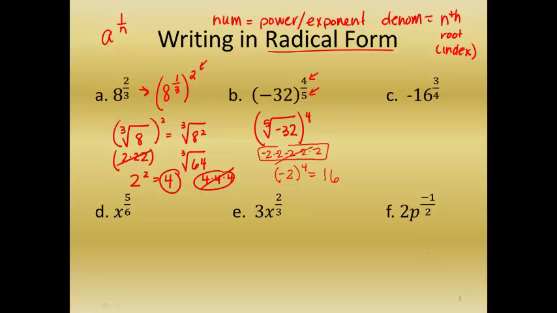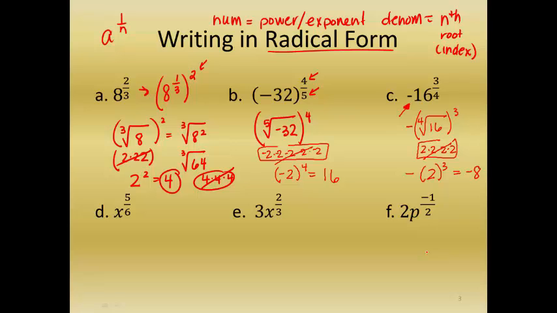Okay, next one. This one does not have the negative on the inside, and that's important to recognize because when I put this underneath a radical, I cannot put a negative 16 inside of a 4th root anyways, because all of my 4th root radicands must be positive because it's an even power. So now I'm going to put the negative on the outside of it, and I'm going to cube this. So it's going to look like this. So the fourth root of 16, 2 times 2 times 2 times 2, is 2. This gets cubed, and there's a negative.